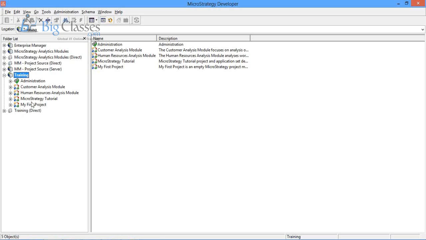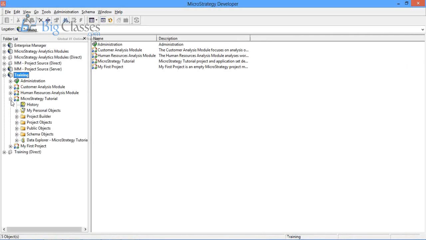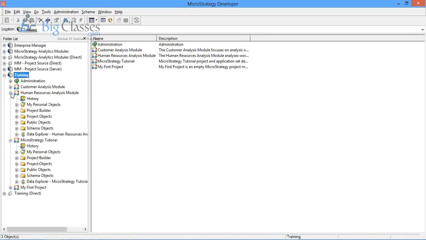During our training course, don't worry, we're going to see each and everything, how to configure all these components as well. Now when I go inside one of the projects, you will see all the default folder structures. You will see the list of all the objects over here. Each project would by default have the same folder structure, so it's not that one project will look different compared to another one.